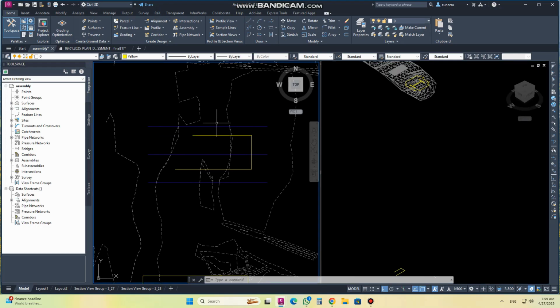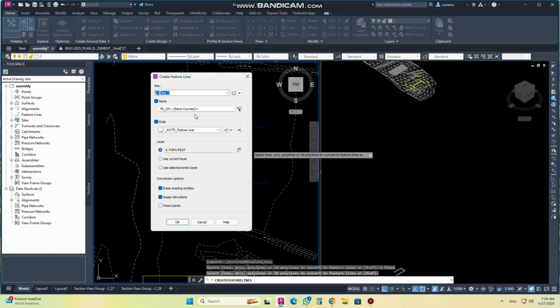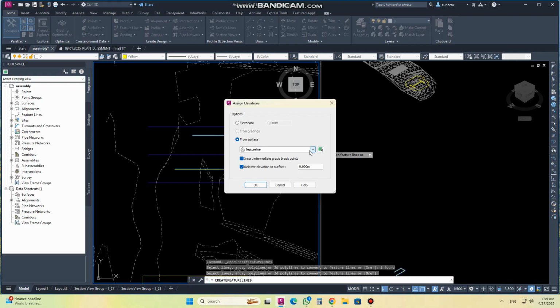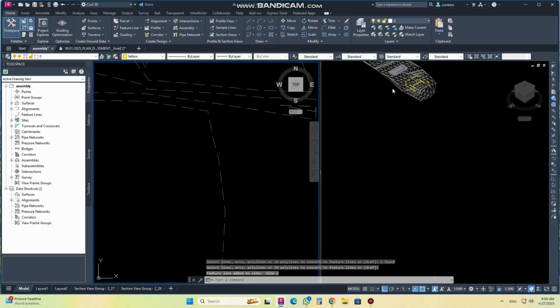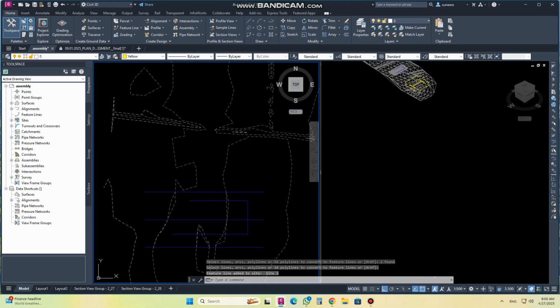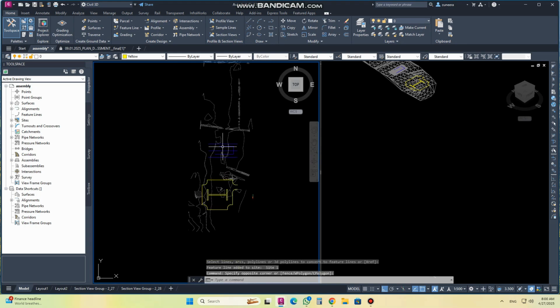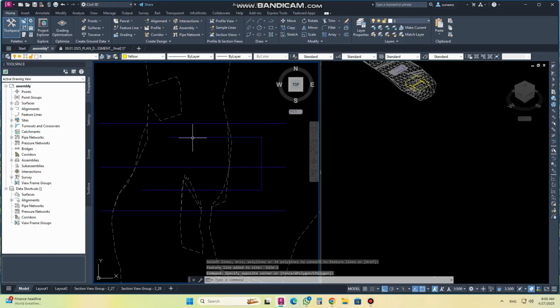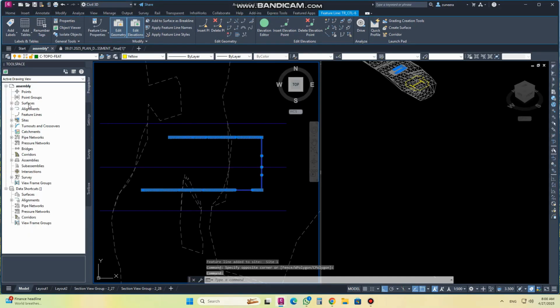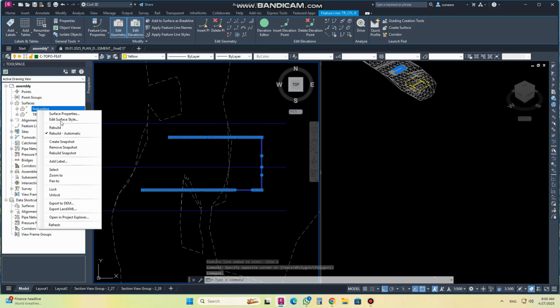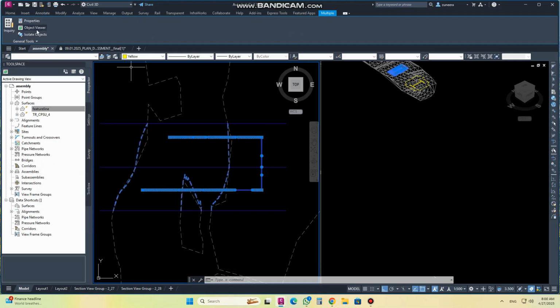So when I assign this to the surface, we have a new surface here, which I created from objects, this line. Also I create a feature line. I will not change anything here, just the feature line, okay, relative to surface, and I click OK. You will see this move to here.